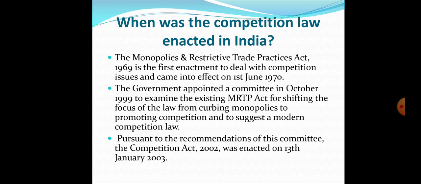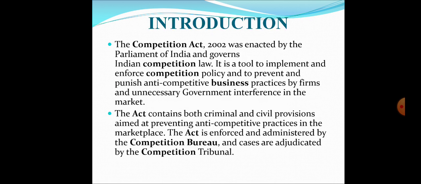Earlier, during the industrial revolution, when industries were introduced, we used to have monopolies, as usually the capitalists used to run the industries or businesses. So, in order to control such monopolies and to promote fair competition among manufacturers or producers, this act was introduced. Pursuant to the recommendations of this committee, the Competition Act of 2002 was enacted on 13th January 2003. That is the reason this law was introduced.